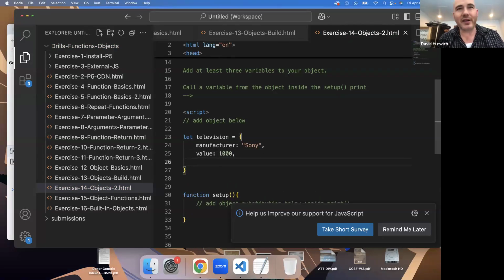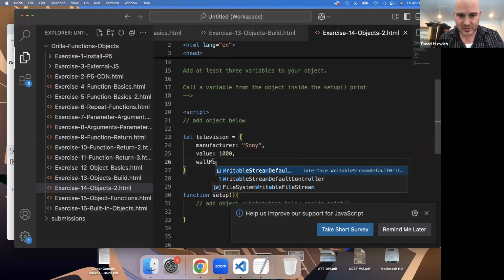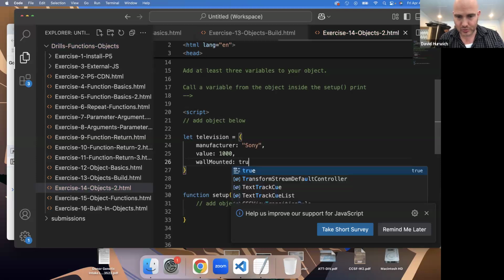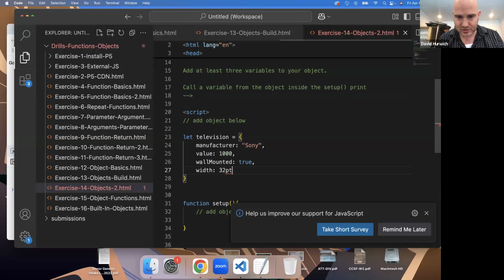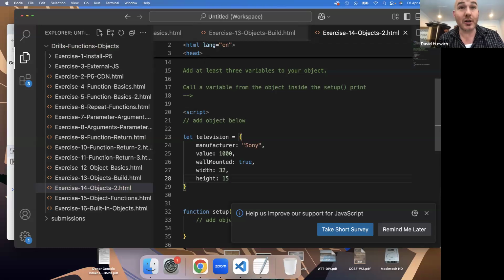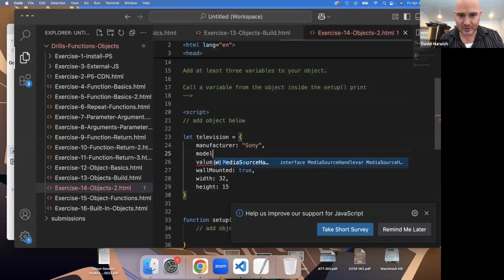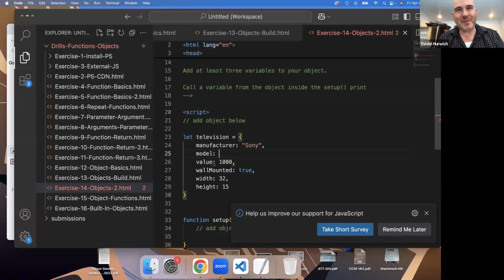And you could do width and height and wall mounted or not, wall mounted, true. Width, I don't know, 32 inches or something. Height, I don't know, 15 inches, and so on. What year it came out, probably should be a model number, model. I don't really know. I'm just going to make something up.